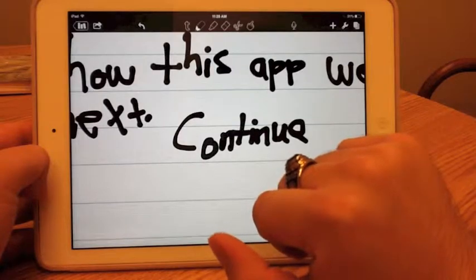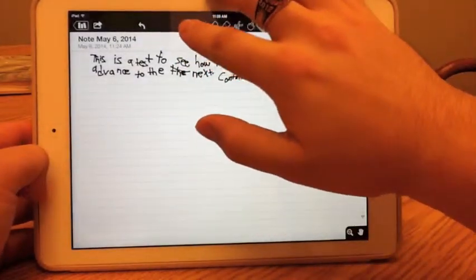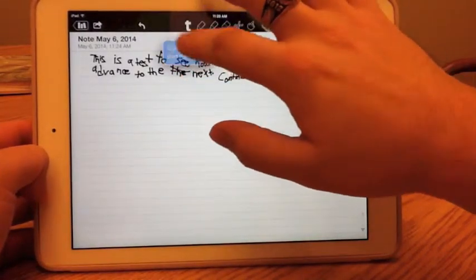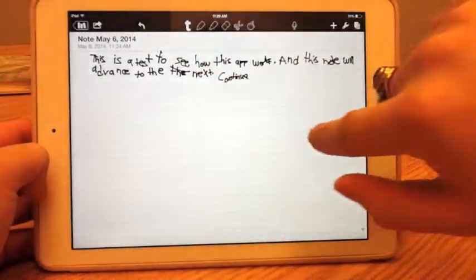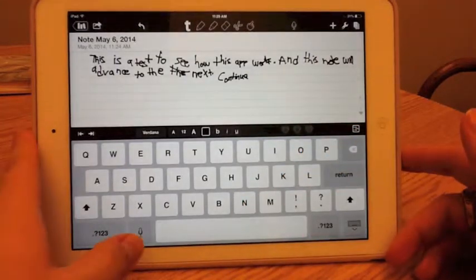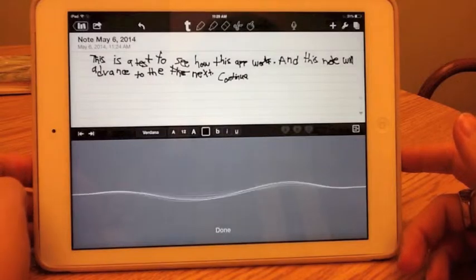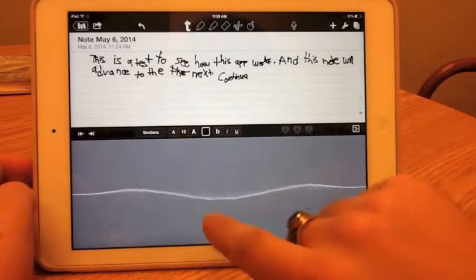And then of course you have the text typing tool, so we can tap on the T above there. It's telling me to tap anywhere on the screen and it will start typing for me, like on that line. This is a testing in Notability to see how well the dictation tool will write for me, period.